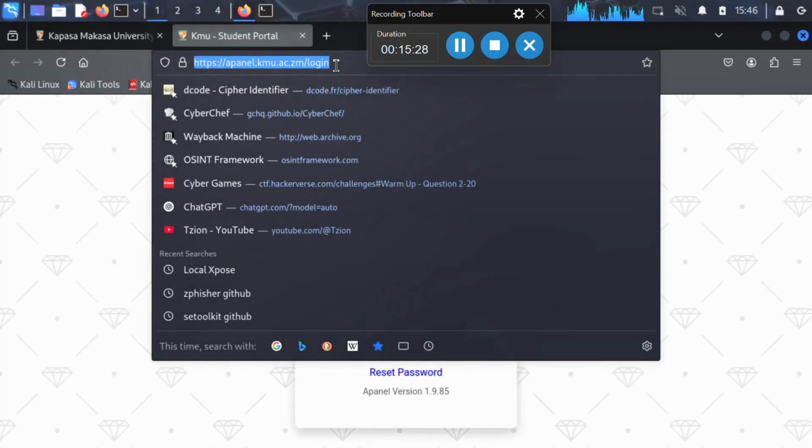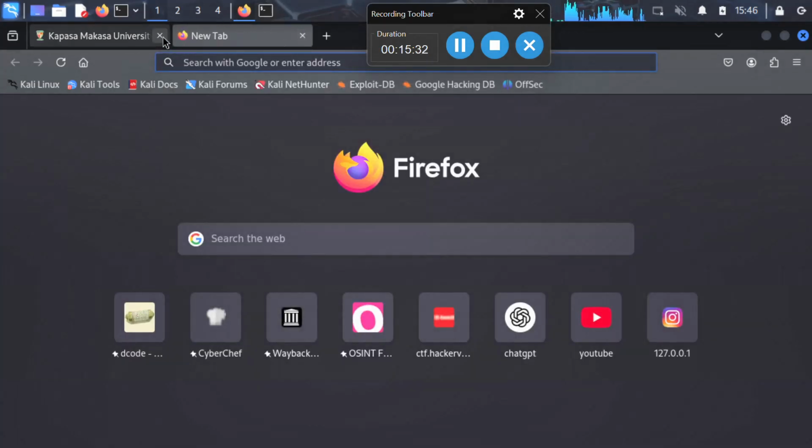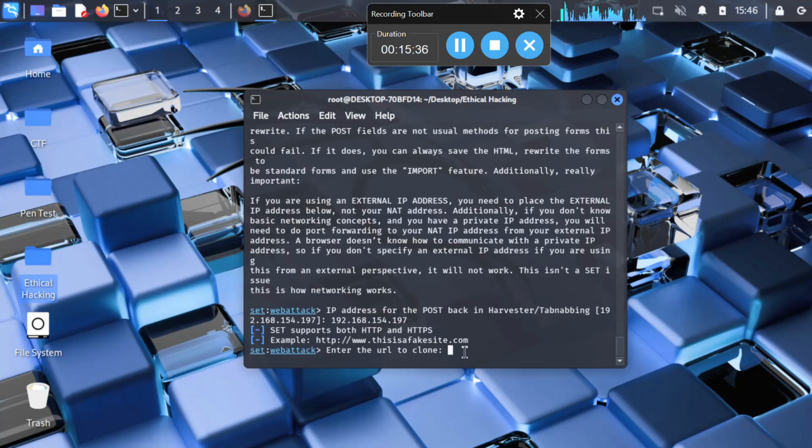So I'll just copy this link. Let me just remove that and that. Okay, then minimize. So here I'm going to paste the URL for our school so that we clone it. Now, remember, for this demonstration, I'm just showing how we can do it to public networks. So for us to configure the social engineering toolkit, I believe you watched the previous videos, okay? Because I don't want to make it long.